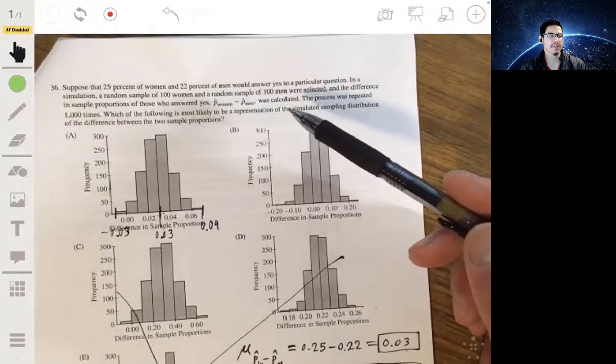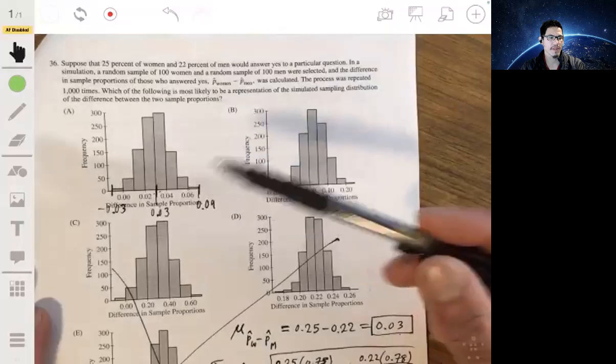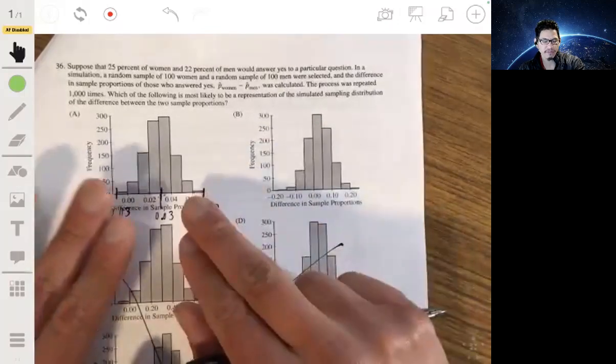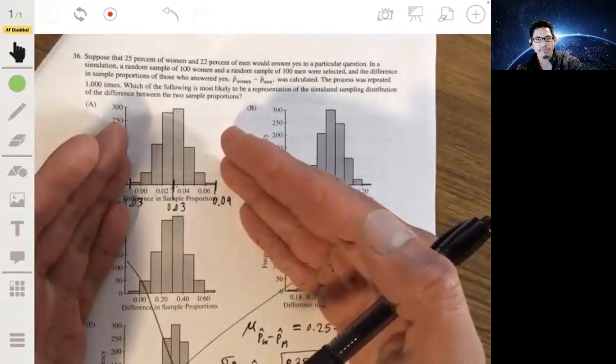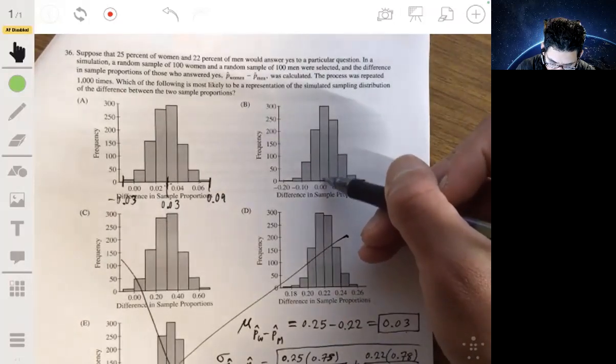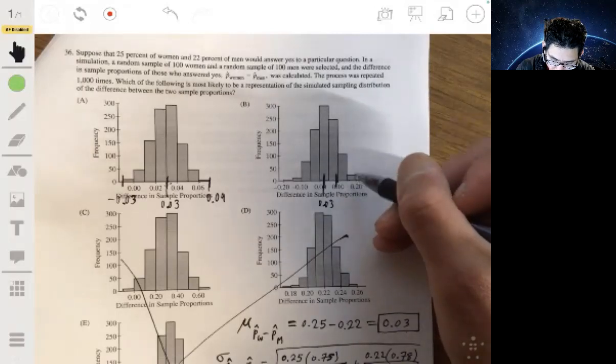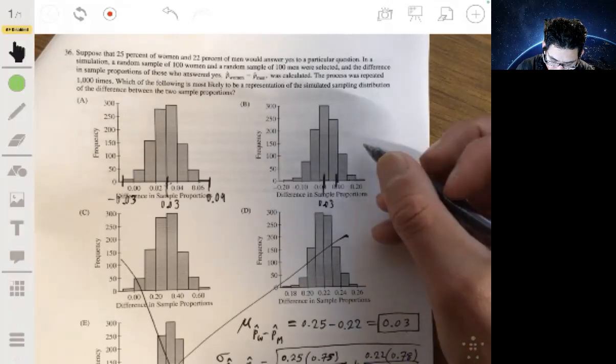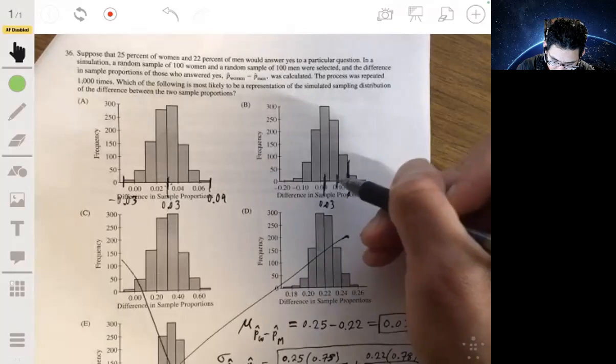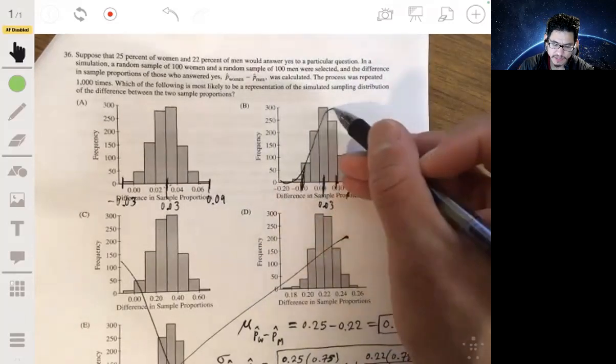Now, since we have large samples of at least 30 that were taking a repeated sampling distribution, repeated sampling distributions for the differences, this is not exactly, this is too far from normal for this to be valid. Because for it to be normal, it would have to be two standard deviations away where you start to see almost no areas to the right. Because 95% of the total area has to be within about two standard deviations of the mean. So it's going to be this one. And so let's just break it down a little bit more. Again, the center is 0.03. One standard deviation is about right here, 0.09. Two would be 0.12 away, so 0.15. This makes more sense for it to be normally distributed. The answer is B for sure.